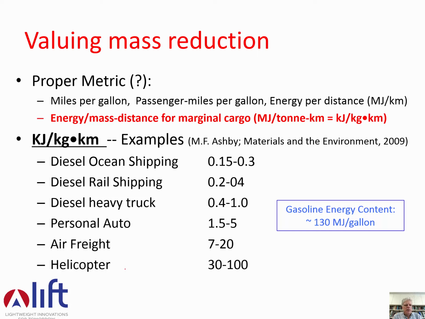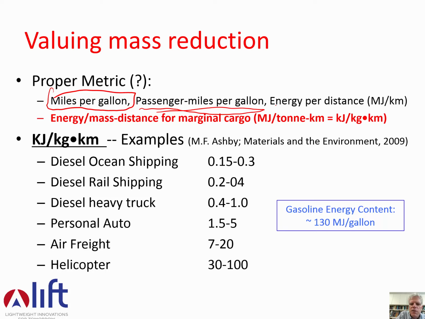Okay, let me get into how this works with mass reduction in vehicles. Again, the common metric we use for looking at fuel efficiency of a vehicle is miles per gallon. That's maybe not a great one because if you have a smart car that can only fit 2 people, it looks like it's pretty efficient, but if you've got a bus that burns a lot more gallons per mile, but you can get 80 people on it or 30 people on it, that might be a lot better in terms of passenger miles per gallon. That's a much better metric.